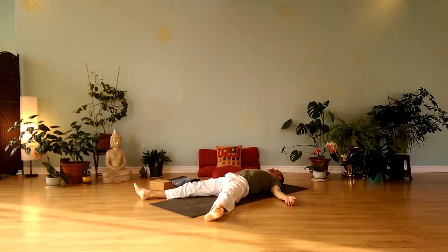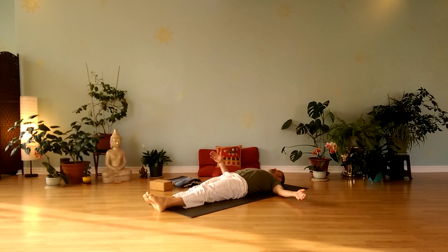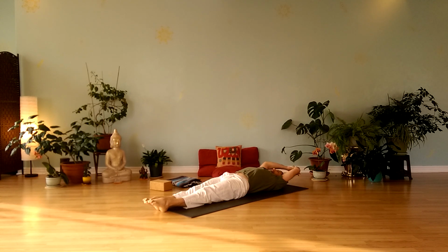Relax the limbs. Slide your legs together. Point your toes. And circle the arms back alongside the head. One final stretch. Point those toes. Reach the fingers. Take a nice deep breath in. Fill yourself up. Stretch, stretch, stretch. Exhale. Let's relax the hands down to the side.